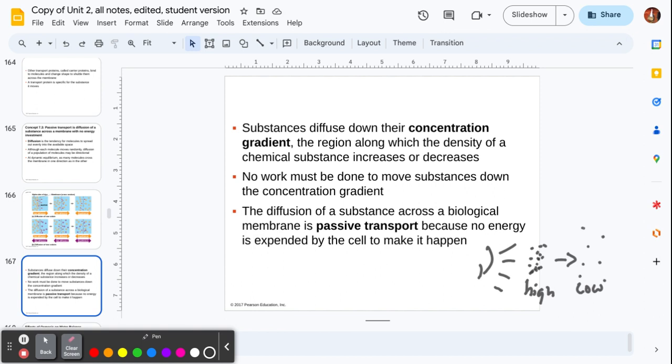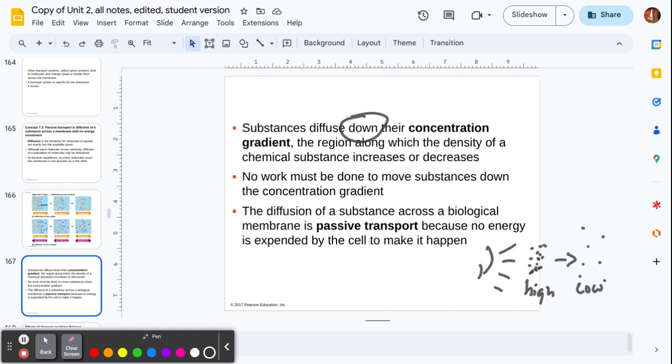So when I say concentration gradient, and it's a misnomer, but it continues to be said, substances will diffuse down their concentration gradient. That does not mean physically it will move from where it is high in the room to where it's low in the room. It only says it's moving from where you have a high concentration to a low concentration. So it could move from side to side. It doesn't have to move physically down. It's not like a gravity thing. When they say down, it's concentration gradient.